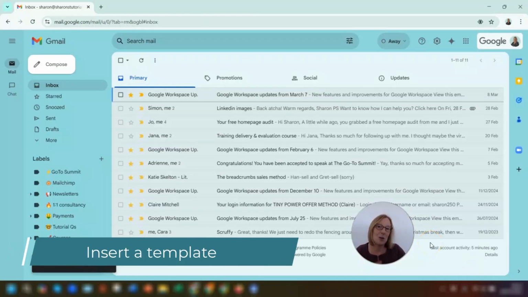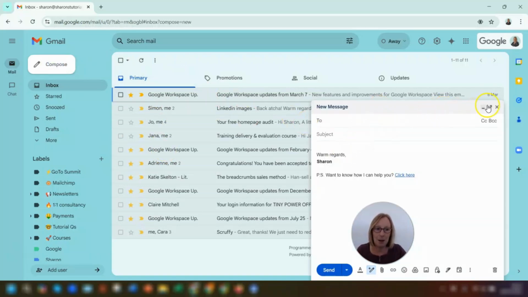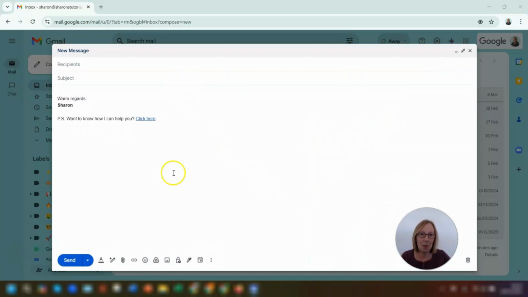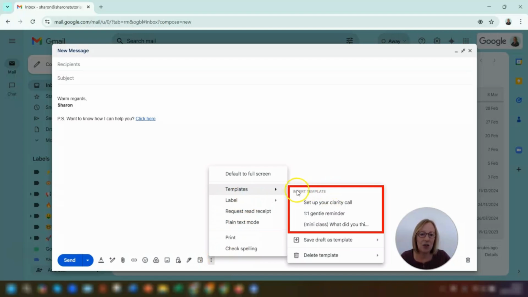So what happens when you actually want to use the template? Well, you go to compose a new email as you would do normally. I'm just going to make it bigger again. So it's the same process as before. Now before you click on the three dots, just make sure that the cursor in the email is positioned at the point where you want the template to be inserted. I have done this so many times when the cursor has been at the end of my email signature and all of a sudden it's just all over the place. So make sure the cursor is where you want it to be positioned. Then click on the three dots at the bottom of the email and go to Templates, and the section at the top is Insert Template. So this is where all your templates will be listed.